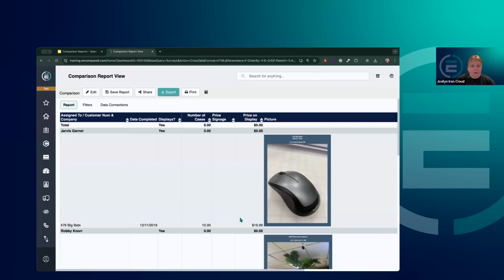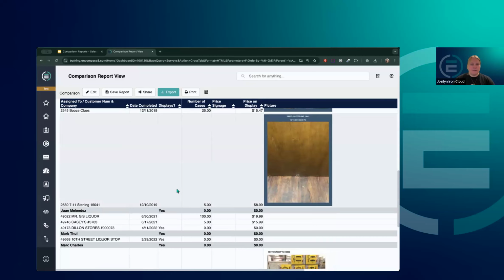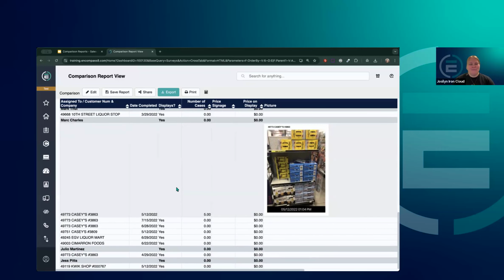The nice thing about this report is I can pull in all of the data types. If you're familiar with objectives, we have things like images, which we see here, this lovely mouse. We have signatures, we have documents, all sorts of things that you can put into a survey, and we can easily pull those in here. So a very nice feature if you're interested, but it easily pulls those in here.